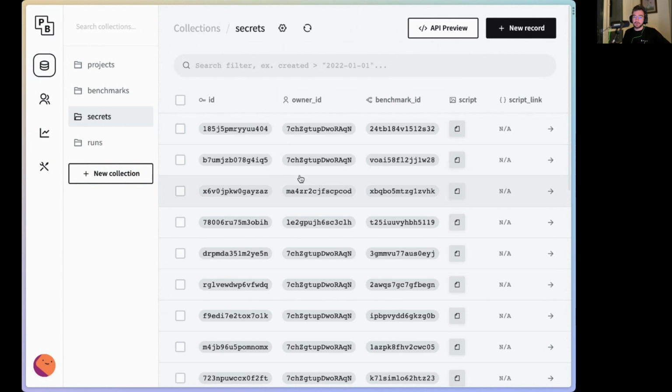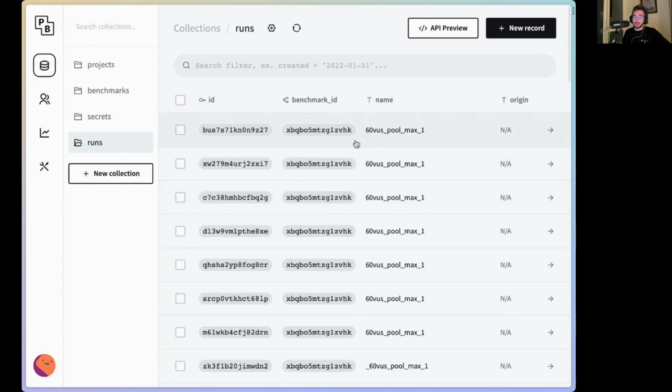And when it finds a new benchmark that needs to be run, it unpacks Terraform scripts and K6 scripts, executes Terraform scripts to create a few virtual machines in the cloud that will generate load, sends K6 scripts to these machines via SSH and executes them.